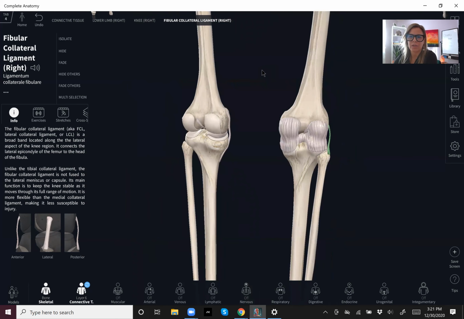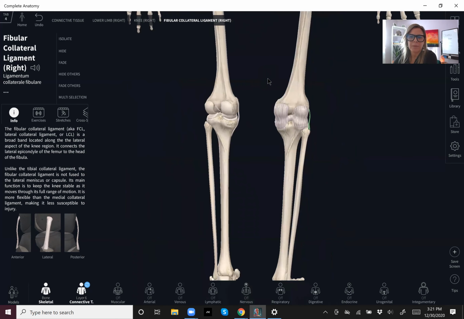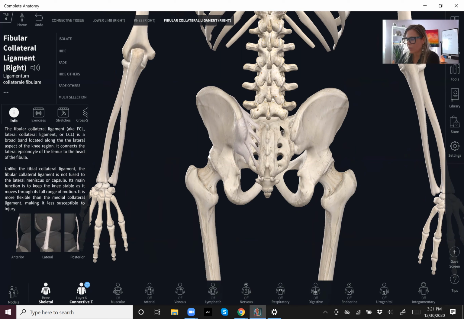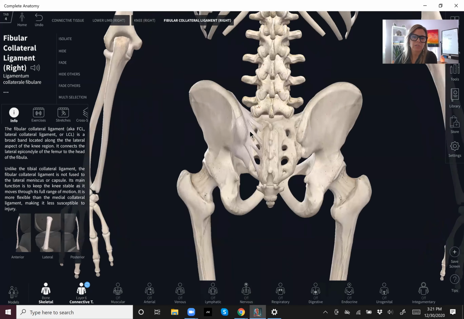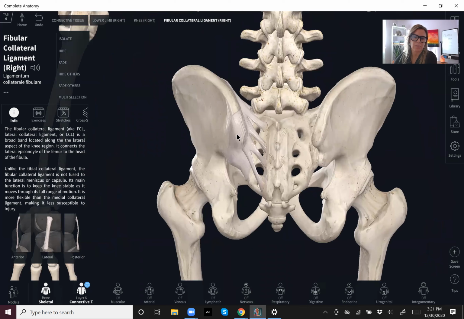And then what we're going to do, we're going to come up towards the pelvis, and we're going to look here. So the other area where I think ligaments are really important, well, they're important everywhere that they are, to be honest, but ones that you may hear about when we talk about teaching in yoga, or people will come in with injuries or things going on with their knee or going on with their hips or their sacrum. So we're interested in looking at, just very briefly, the sacroiliac ligaments.